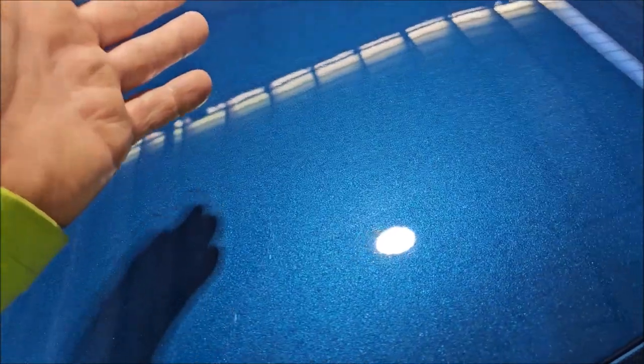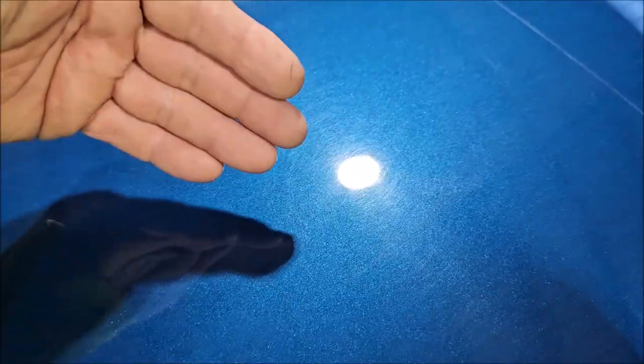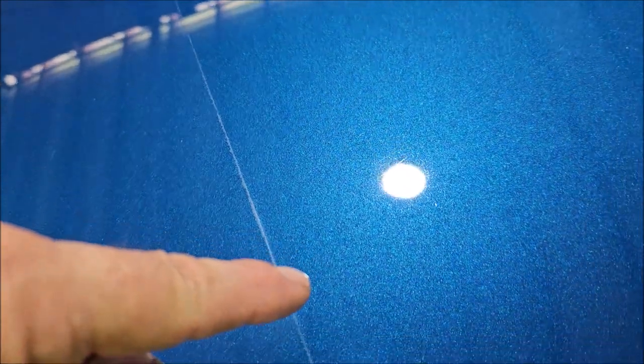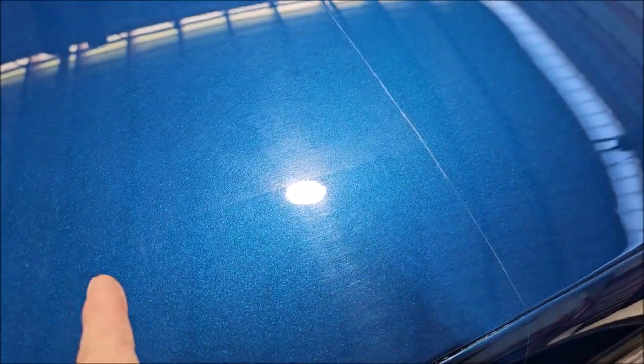I'm not having to cut too much off. You can tell that I definitely cut some — you're going from this haze to this crystal clear awesomeness. But like I said, you can still see some random isolated deeper scratches. Those are really too deep for the Mr. Hyde to fill completely. They might look a little better than that, but I think it looks great. You can see that hard line where something was there. I don't know what it was, but it's gross and I fixed it. No worries.